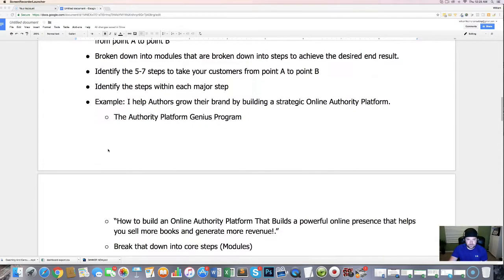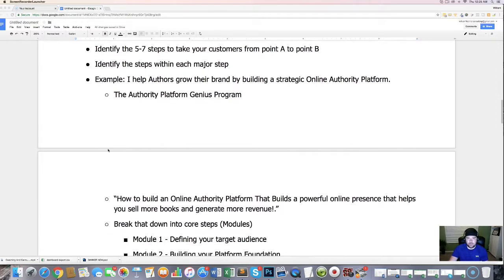In this example, one business could be, I help authors grow their brand by building a strategic online authority platform, right? So this person that I'm using as an example helps authors by building an online platform, okay? And they call their course the Authority Platform Genius Program.